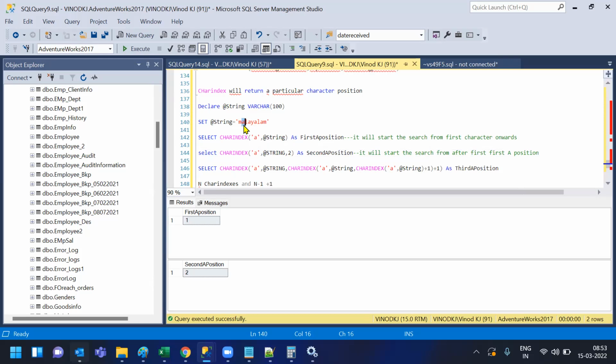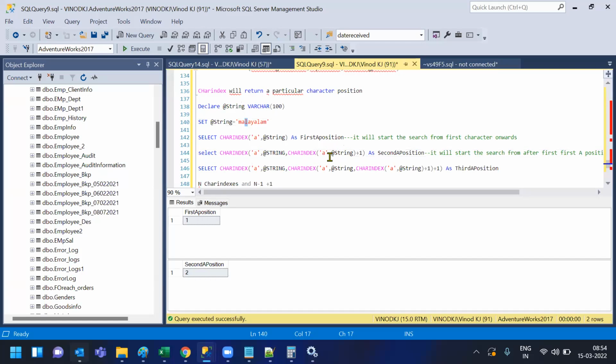There is no difference. So the search should not start from the first A, it should start from after the first A. That's the reason I added +1.